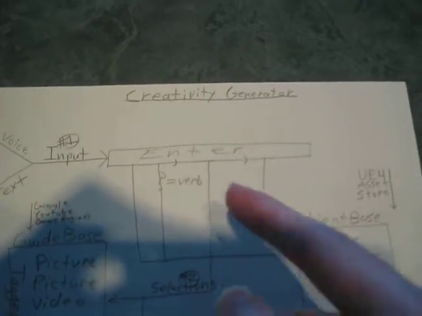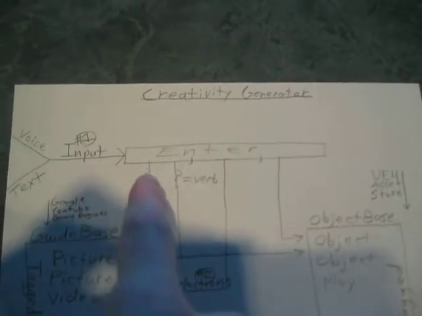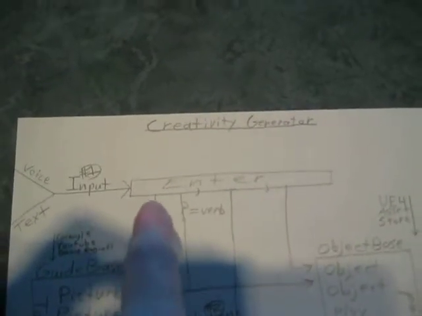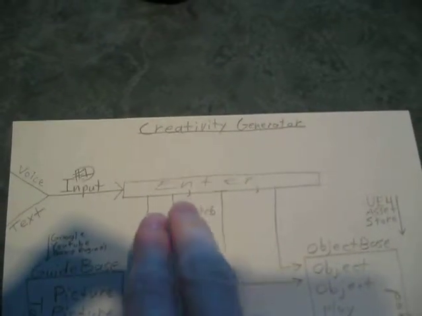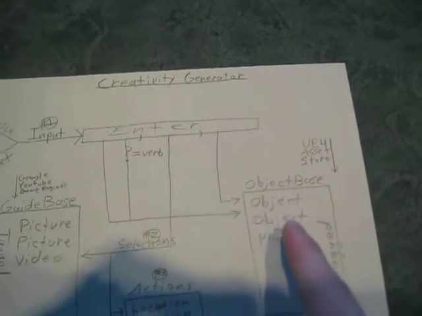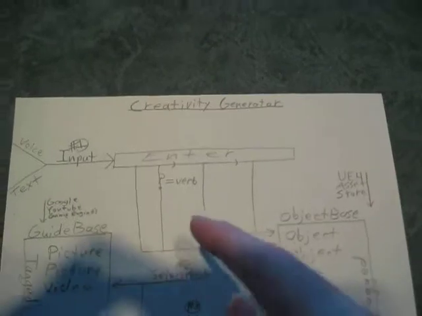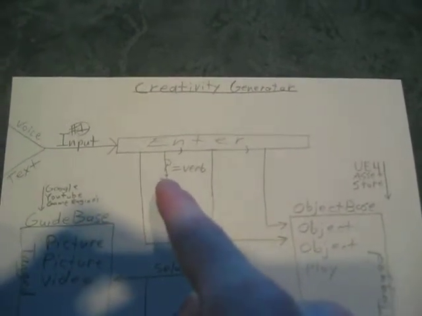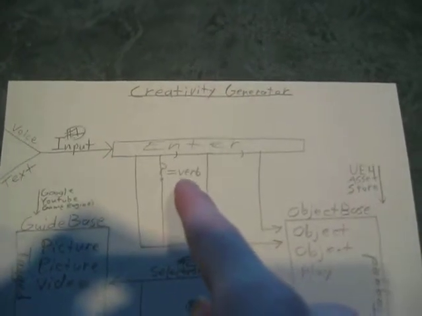Then what happens, as I said, is if you want a red ball or a round table, both of those keyword tags will come down, and it will select the one with both tags, that object: the red ball, not just the ball but the red ball. Now, as I said, if there's one where it doesn't know what that tag is, there's no red ball, only a ball, then the red will become the verb.